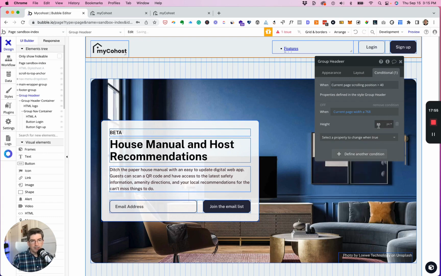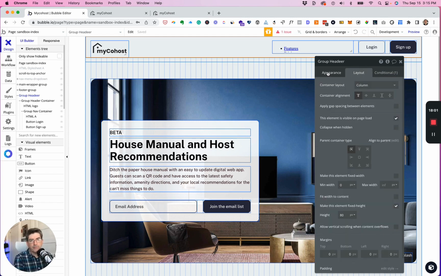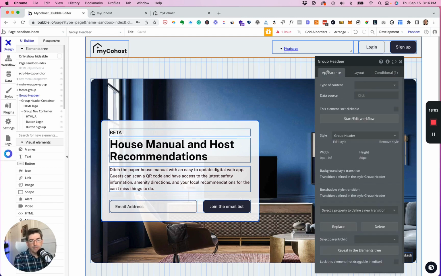So I want the height to be 60. Okay. So that's all I have to do there.